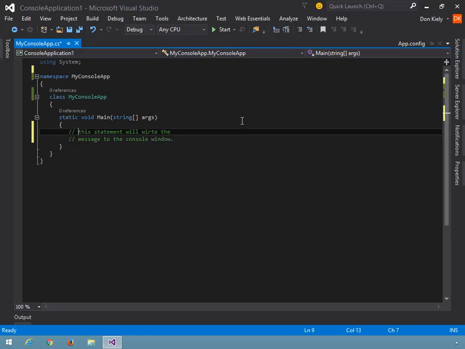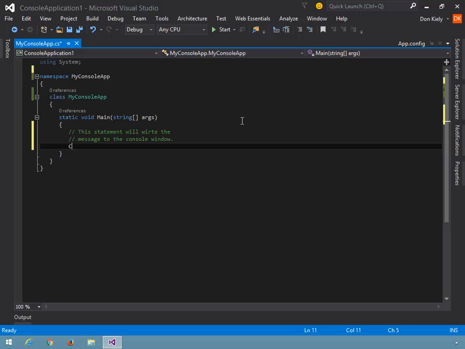Okay, and I'll even use proper casing. And then, so those are a couple comments. Because I'm using the comment character, the compiler is going to ignore everything to the right of those 2 forward slashes. And because that's the only thing on that line, those are comment lines. So that's not going to affect the end result of the compilation.